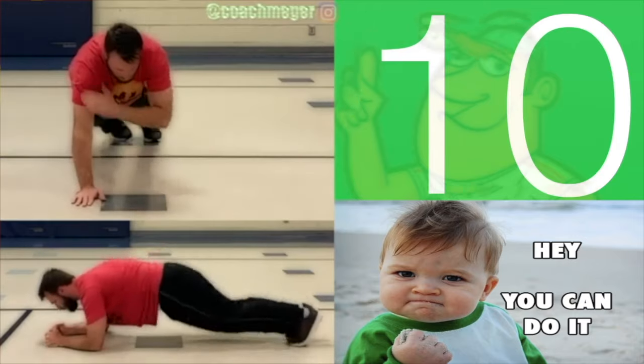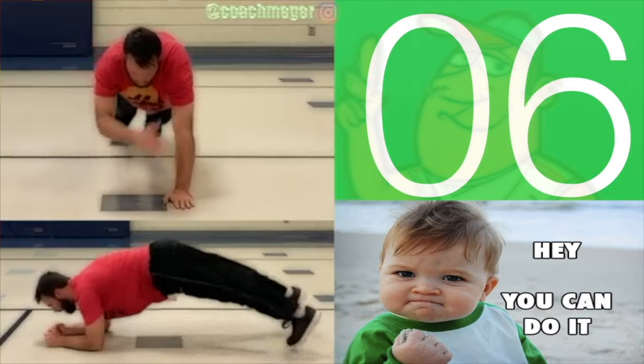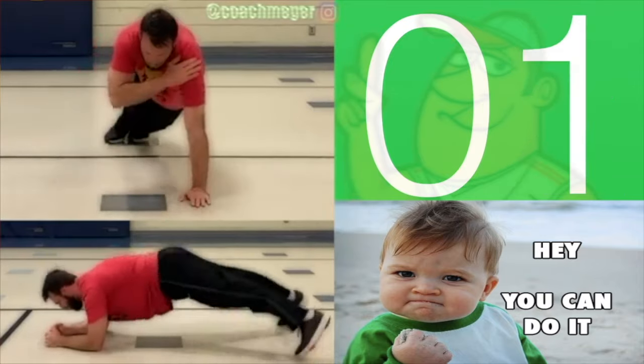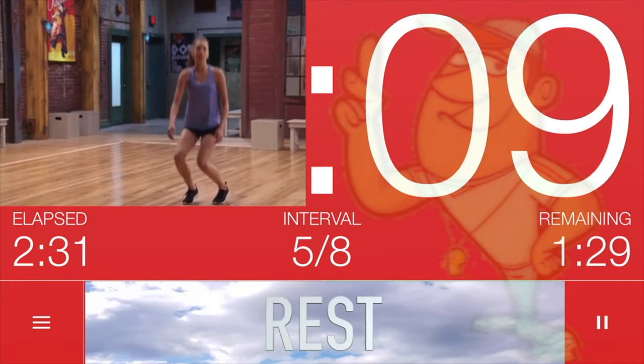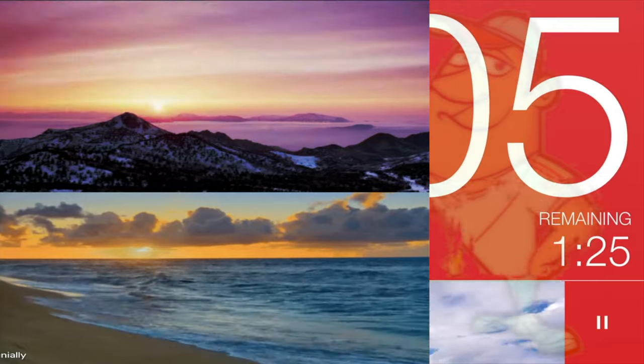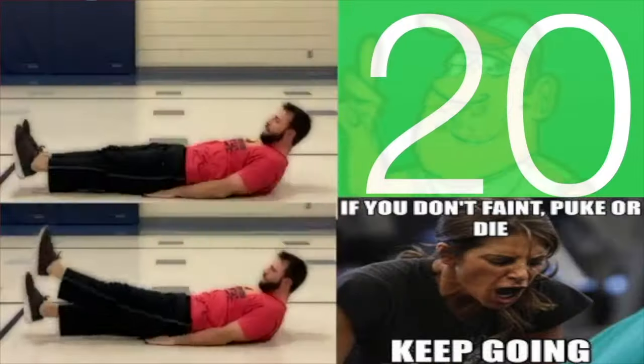Great job. Keep going. 3, 2, 1, rest. Cycle 5, complete. This round, you're going to pick between mountains or beaches. 3, 2, 1, work.